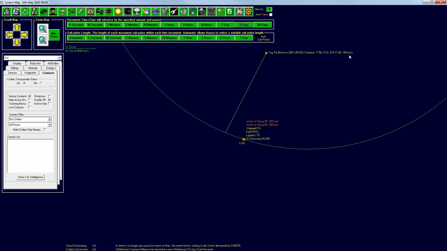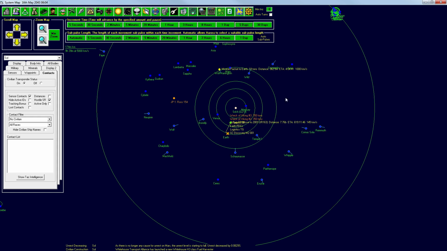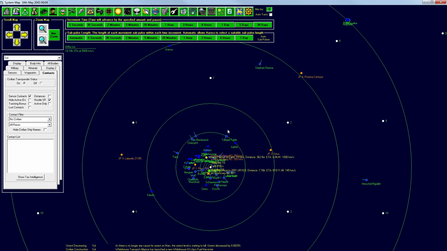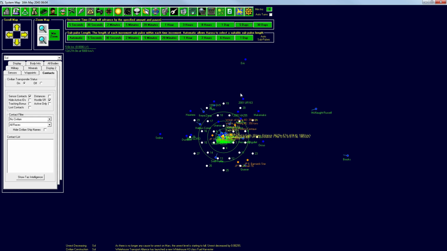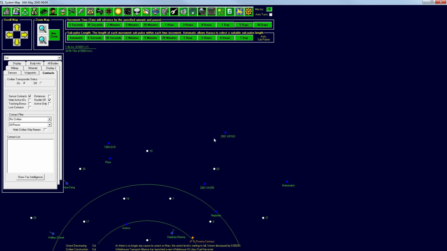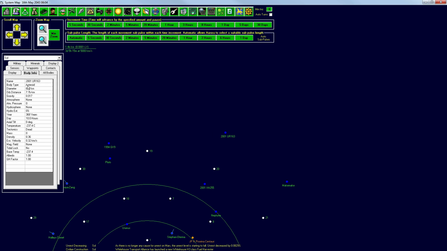Tug task group. ETA 619 days? It's only going 145 kilometers a second. Very, very slow. That's okay though. So this is a pretty distant location apparently that it's got to go. Is UR, whatever the hell it's called, that's not going to move on us, is it? Body info. It is an asteroid, so it's not a comet. It's not going to move around. It's just pretty far away.